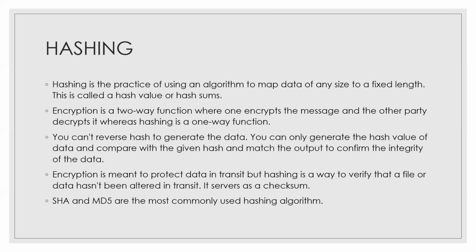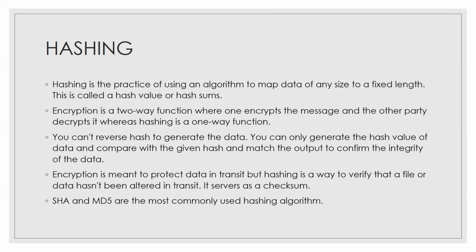For example, if you're using SHA-256, which is also known as the SHA-2 hashing algorithm, SHA stands for Secure Hash Algorithm, it's going to give you a hash value output that is 256 bits and is represented as a 64-character hexadecimal string. You could provide this hash value to the other party, and once they receive the data, they would also use the same algorithm to produce the hash value, and if both match, then they can confirm that the data has not been altered. It's very popular when downloading software or ISO files, especially if the software company provides you the hash value.